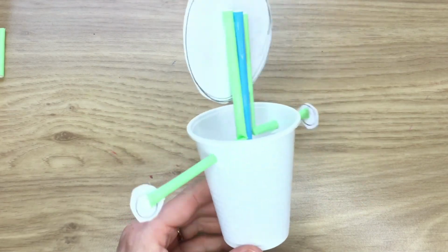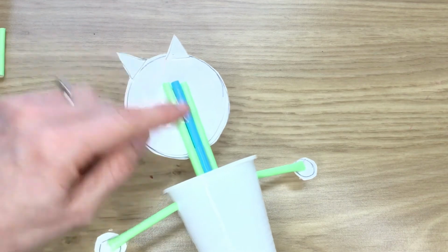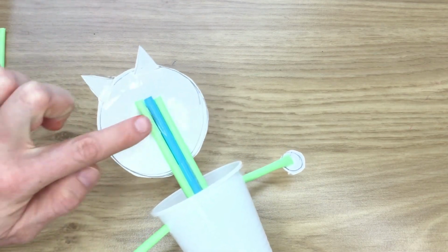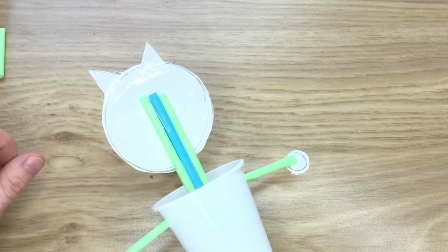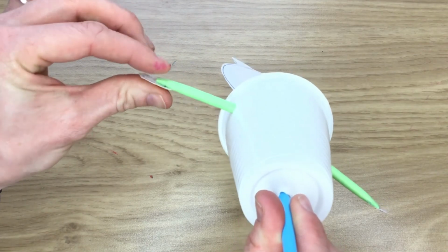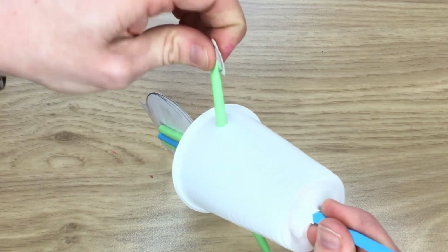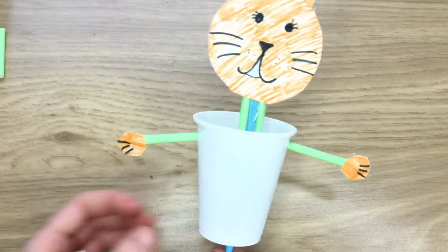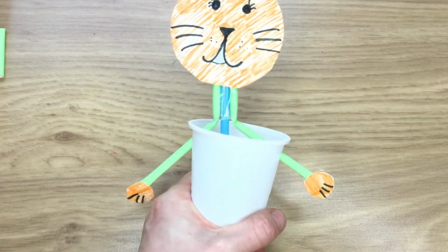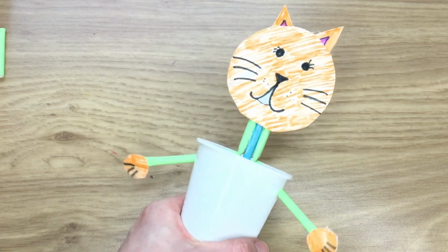Yay! So if you're not sure, I've just put a little bit of tape over the back there. So this is where the tape was stuck before when we stuck the straws together, and this is where I've stuck it on the back of the head. And then I've just flattened the straws a little bit at the end of the arms to be able to stick it down nicely with a bit of sellotape, and the same on that side. Flattened it and it sticks a little bit easier. And there you have your pop-up animal. So you can hide and peekaboo, peekaboo, peekaboo.